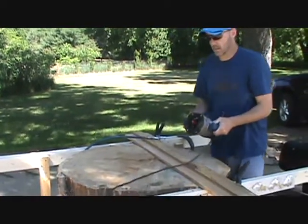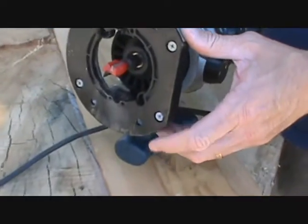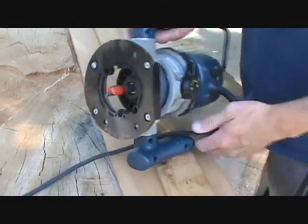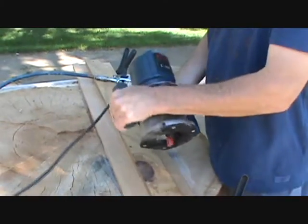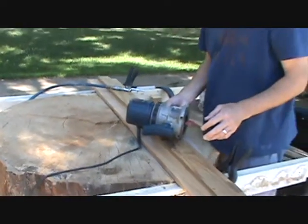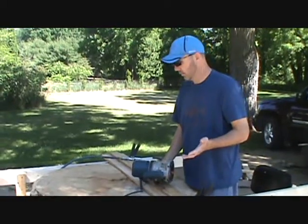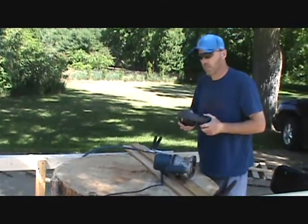One last thing to look at is the router bit itself. I apologize, I don't know the exact name of the router bit, but it does have just two blades on it and comes down about three quarters of an inch. This is only a 3/8 inch router - Ryobi is a good name. A half inch is more common and you're a little bit more flexible with a bit more power, but I found this has been fine for what I've done. I've leveled off about six or seven of these and it seems to be working.